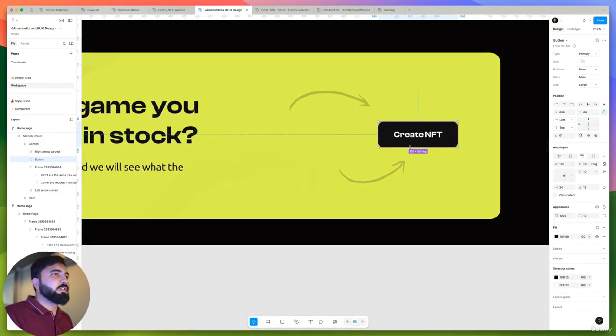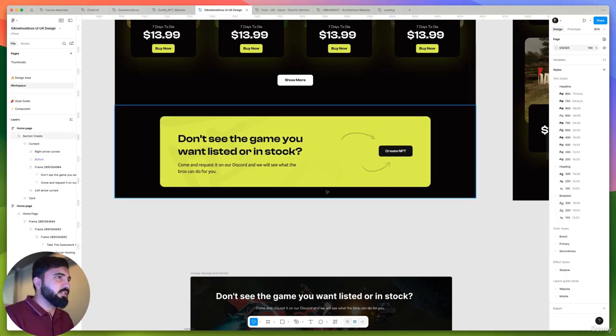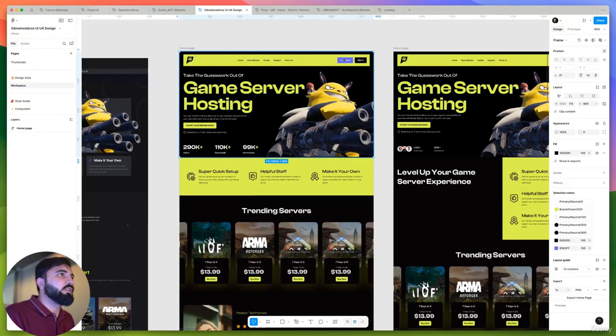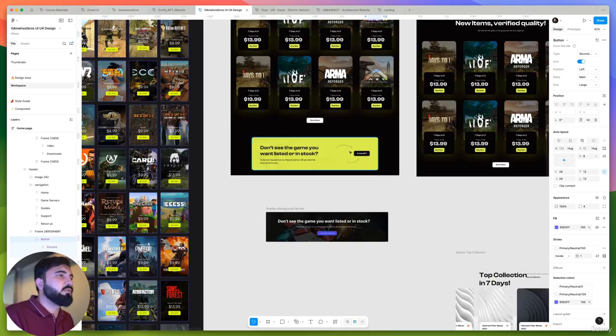So now group it. Now you can see over here these arrows are over here, right? So this is because it pointed out to the CTA. So I think it's a very, very good approach, right? So we already created the discard button. So let me just pull this from here and put it over here.